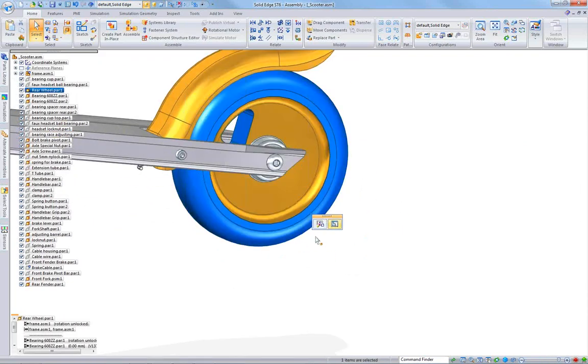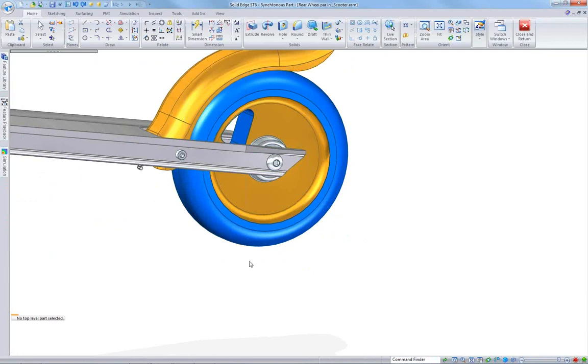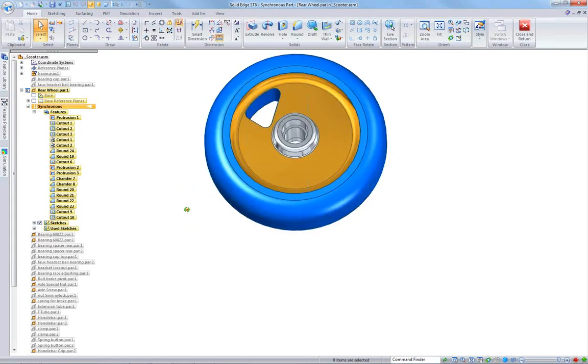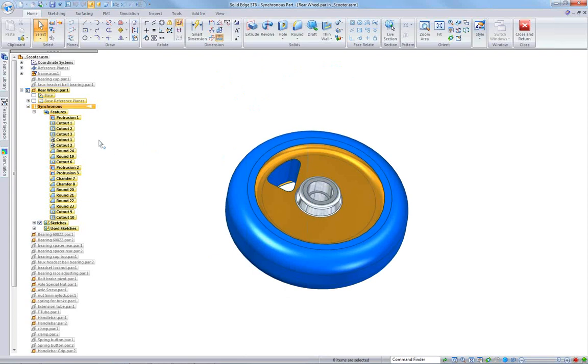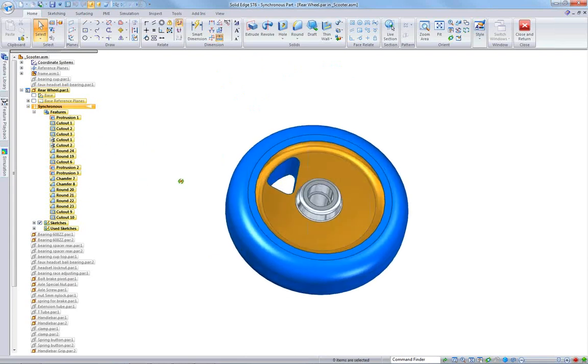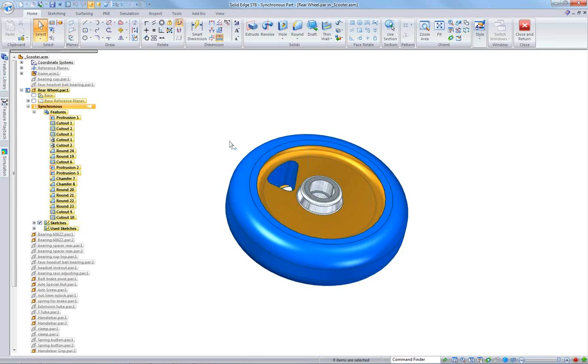Now while we're here, let's do one more thing. Let's go into the wheel. And what I see inside this wheel is that I have a cutout. Now I don't really know which feature that cutout is. And to be honest, I really don't care, because with Solid Edge I can just simply select that cutout with a fence and create a circular pattern.